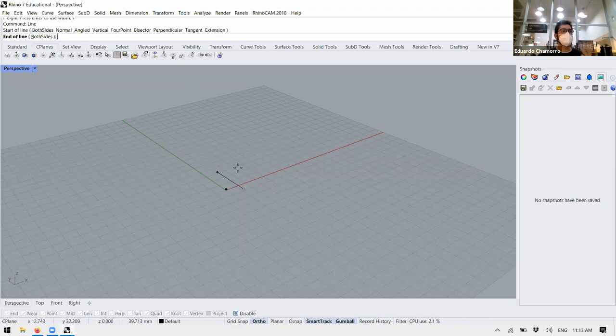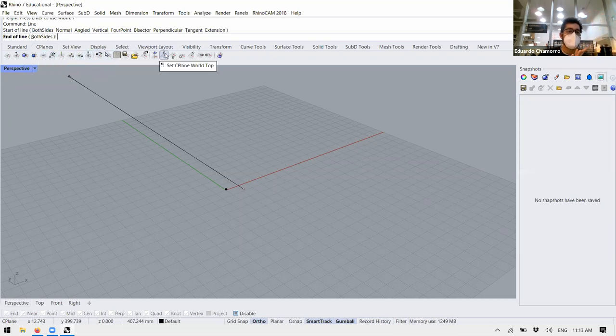One is to change the plane location, and we can do this while we have a command active. For example, right now I'm in the middle of a command. We are making a line. You can see here the Planes tab has different options. Set a plane elevation, set a plane based on an object. So we can make a custom plane at certain degrees.